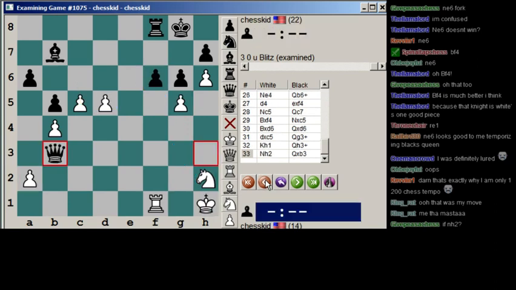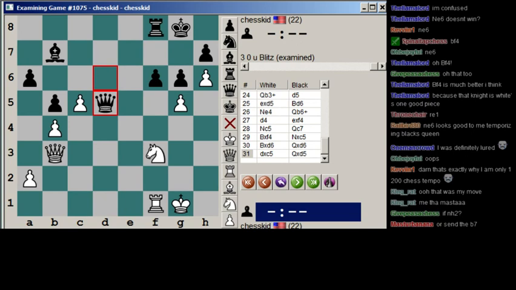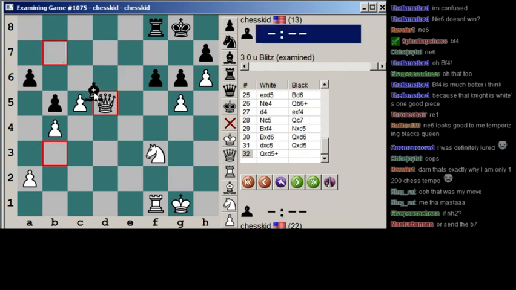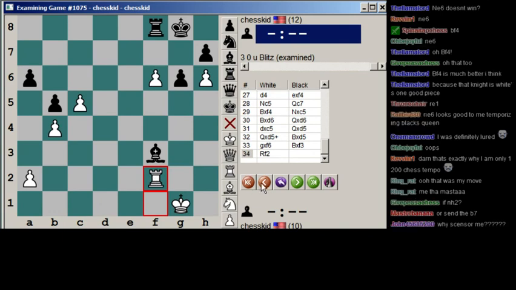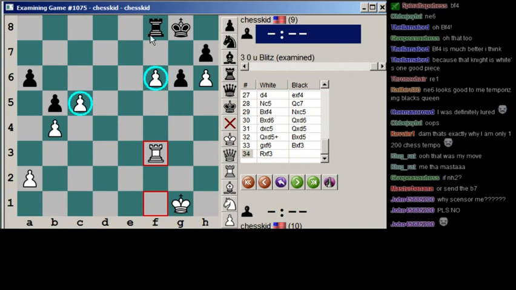So there's a big difference between this and this, right? Because now the difference is I can take, check, take, and I can take here. And the minor piece ending is going to be one for me, so you have to take here and go to this rook ending. You have to go to this rook ending, but this is kind of hopeless because you're down a pawn, and I have 2 passed pawns. This is just really bad.